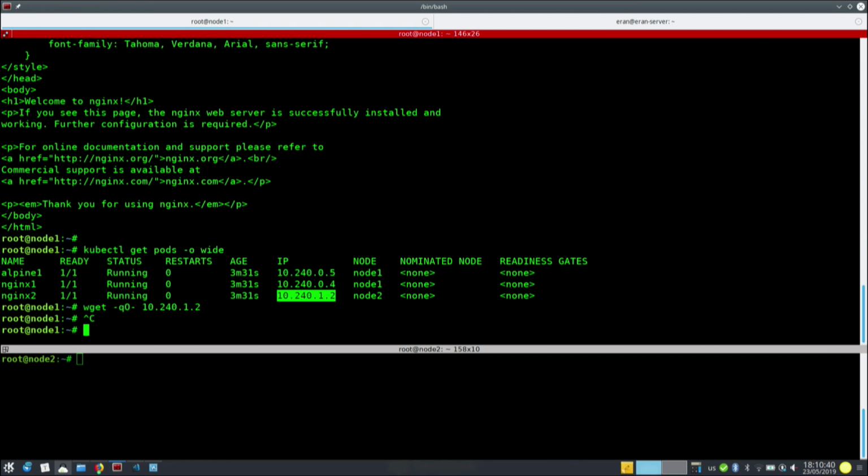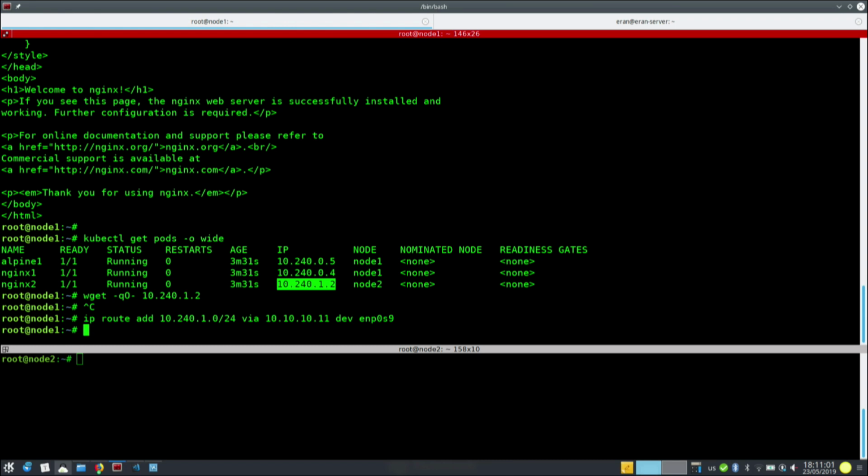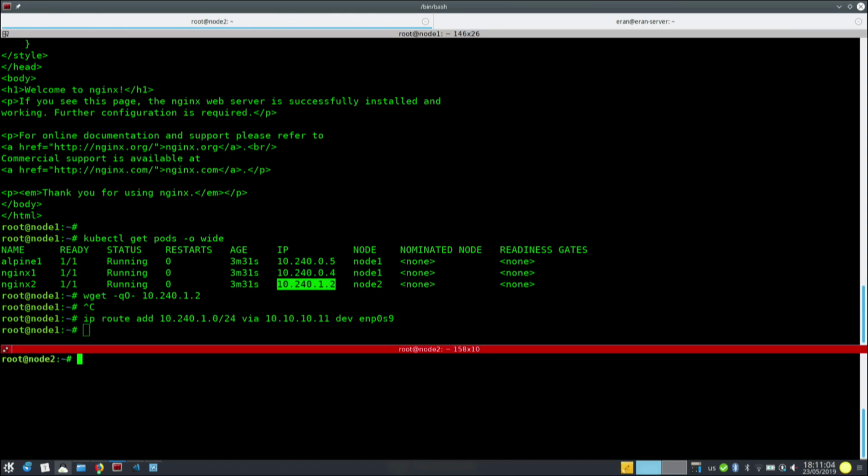The way to do it is with the ip route tool. So we can say ip route add a route that routes anything going to node 2's pod CIDR range, which is this, via node 2's IP address using this device, which is the device that they are connected with. And also, I need to do the same relative rule for node 2, which says route anything going to node 1's pod CIDR range via node 1's IP address using the same device.